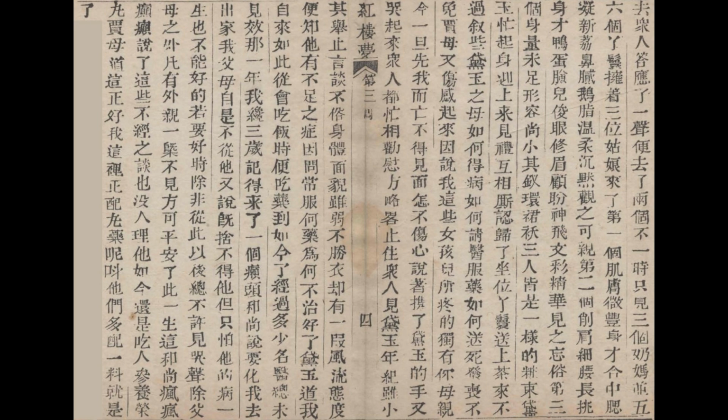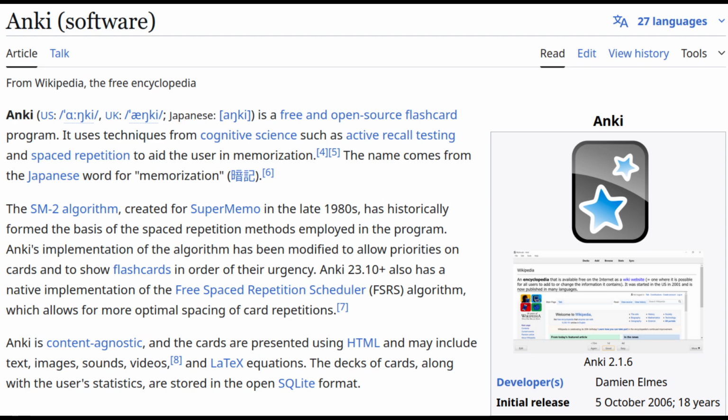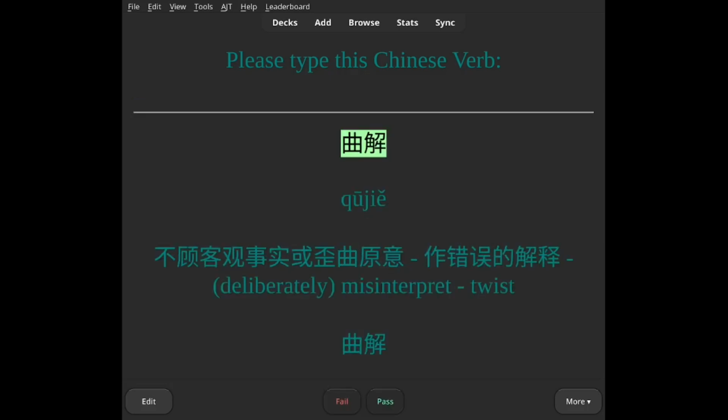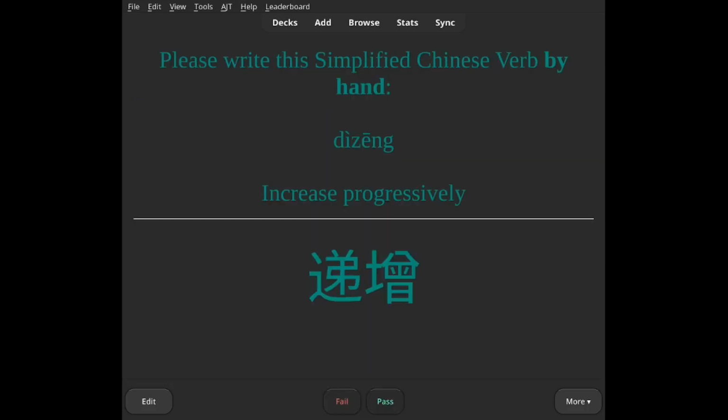The bigger question, though, is how in the world you can remember all the stuff you learn. If you read every single day, pretty soon you'll start picking up on the patterns. But not all of us have time to read every single day, and that's why we've got this thing called spaced repetition software. Like most others, I strongly recommend giving Anki a whirl. Anki can be intimidating at first, but it's not too bad once you get the hang of it. So my personal Anki decks are focused around training my listening, reading, speaking, and writing abilities, and that includes handwriting.